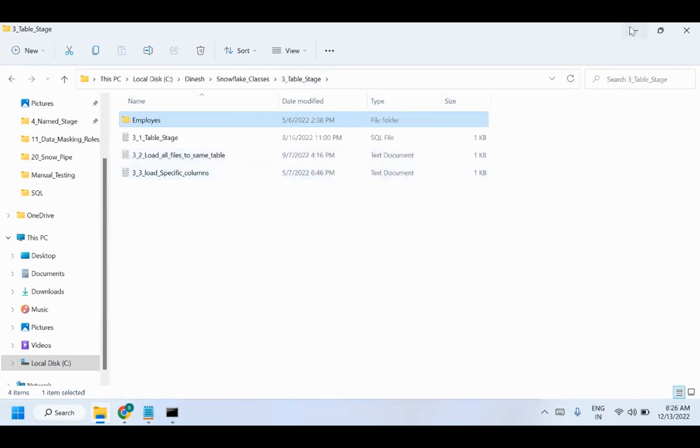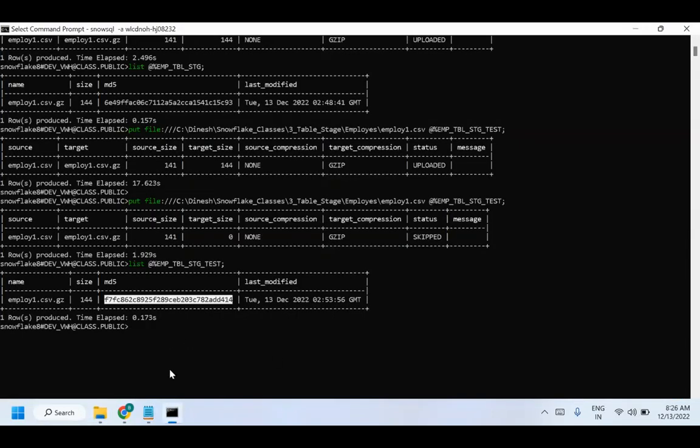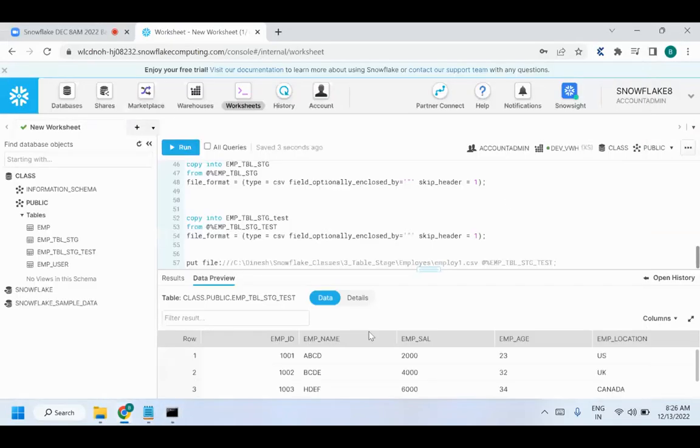If you wanted to load all the files, let's observe this. What you have to do here is, instead of one, you can give a star. When you give star, what will happen? It will start with employee, and whatever comes after that, it is going to pick everything. Now let's observe this.